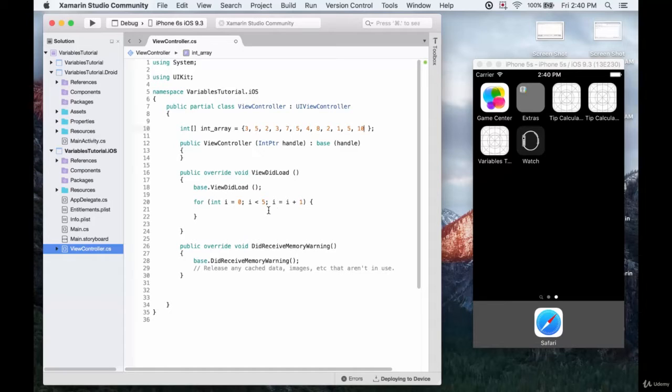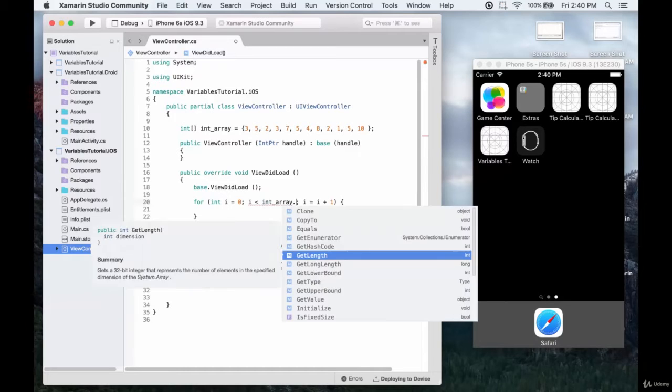Now, if we wanted to access only the even numbers in this array, what we could do is something like this. We want to go less than int array dot length.